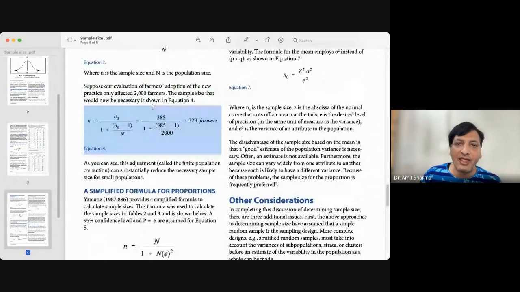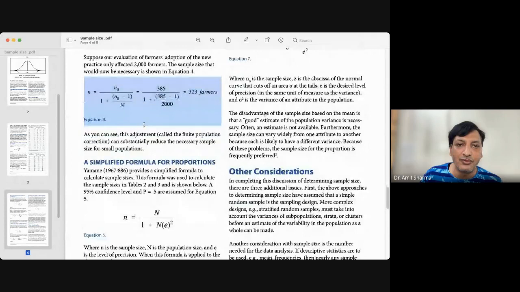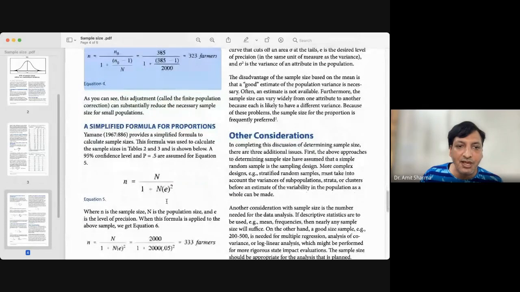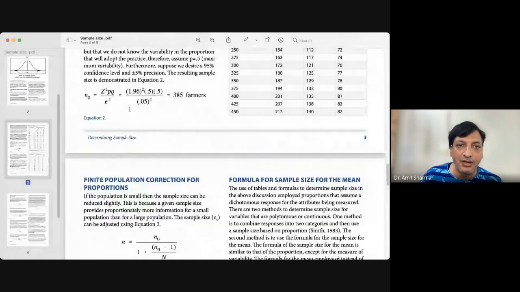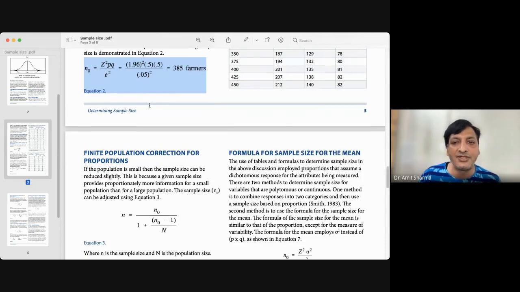Or, if you don't have capital N, then you're not going to use these two given by Yamane et al., equation 5 or equation 4. You have to go for equation 2, which is mainly used for the formulations or mainly used for animal studies where you don't have this capital N. So this can be used. N naught is equal to Z square PQ divided by E square. But here also you are using a precision of estimate, that 0.05 will be the cutoff point for all the statistical tests which you are going to apply.